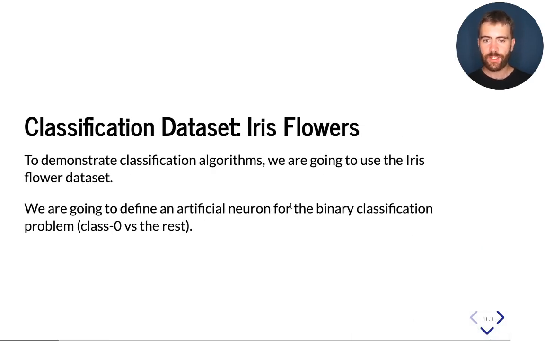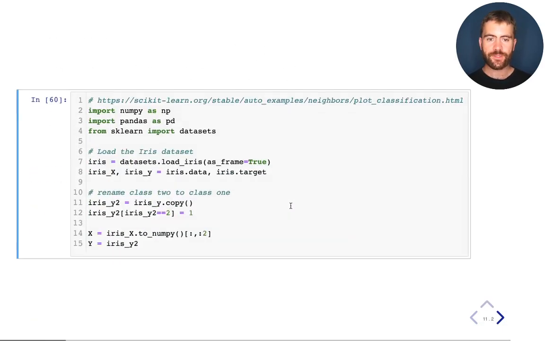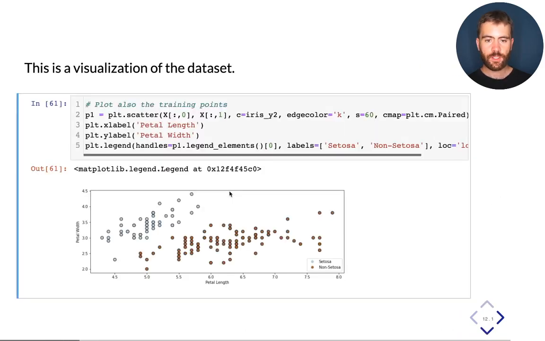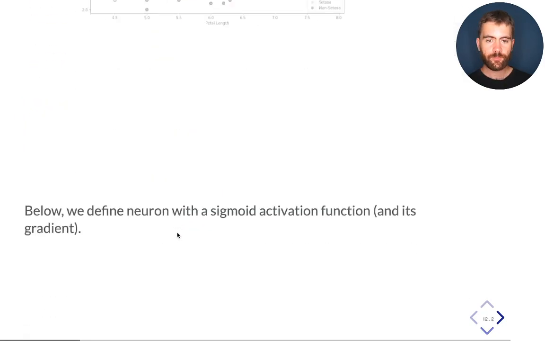Let's quickly demonstrate how this would work on a practical data set. We are again going to use our data set of iris flowers, which I import and load here. I am renaming class 2 to label 1, which means that we are going to be classifying these two classes, so it's a binary classification problem.